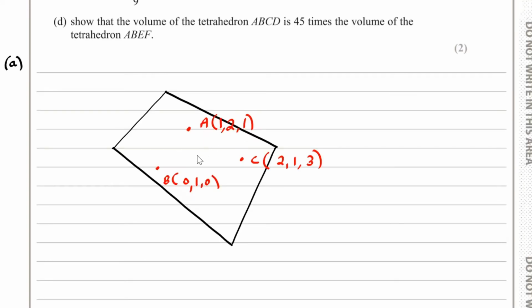So having drawn the plane, we've got the coordinates A, B and C, and for us to work out the equation of the plane, we need the normal vector. Now we can get the normal vector by multiplying the vector AB with the vector AC. Okay, so let's just draw a line here, and if we multiply these two vectors, the result will be a normal vector shown here. So here we have the normal vector.